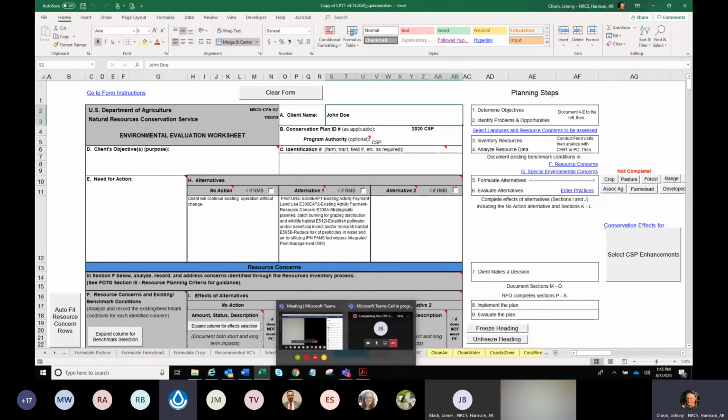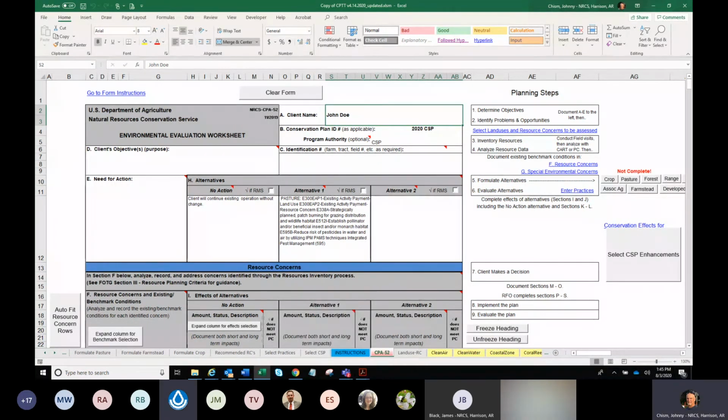Johnny, can you hear me? Yes. I'm still not sure where to go and export that plan roll-up from CART. Is there an export function, or do you just have to kind of select all that and copy and paste it? Basically I select all that and copy and paste it.